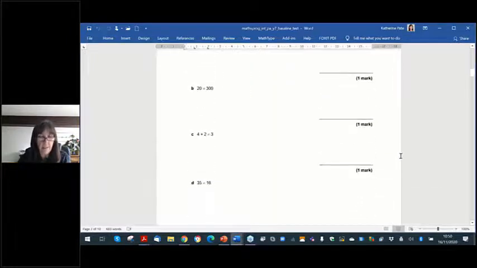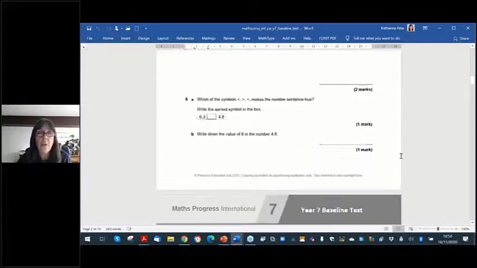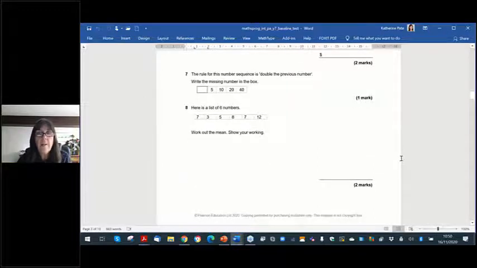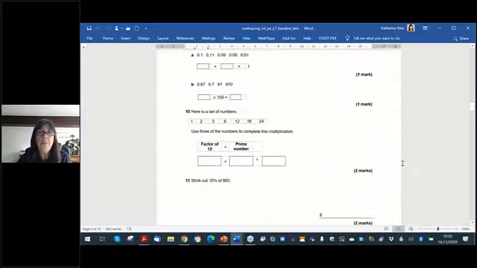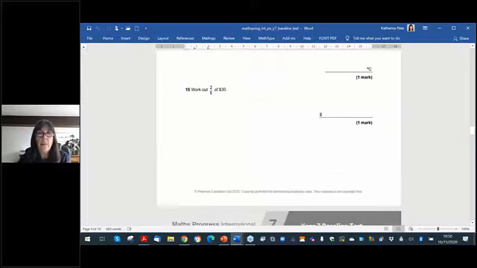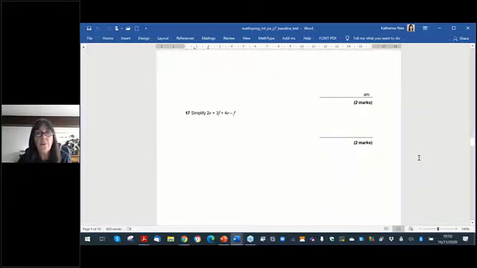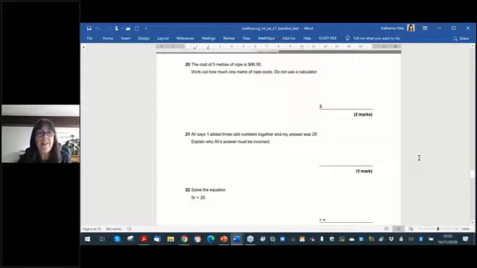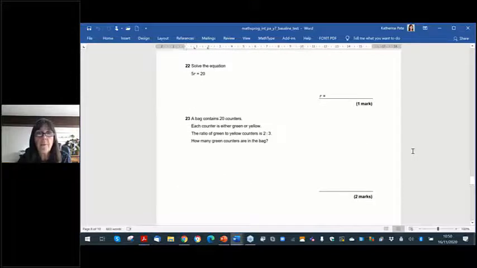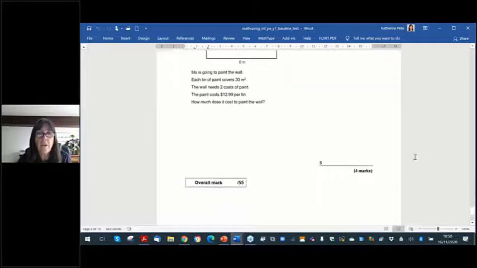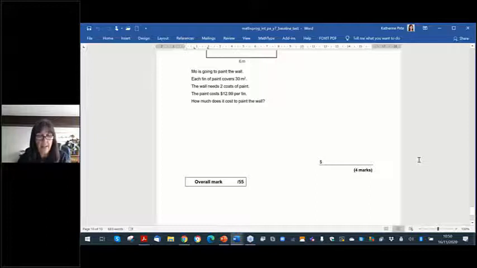So the test covers the main topics that you would expect students to know at the end of Year 6. Obviously, it can't cover all Key Stage 2 content, but it covers what we are assuming they will already know when they start their Key Stage 3 course. So you can see a lot of number, as you'd expect from Key Stage 2, but some reflections, a little bit of algebra coming in. A reasoning question as well, to test their reasoning skills. And it ends with a shape and measures question. So the overall mark is 55, and it's expected to take an hour to take the test.